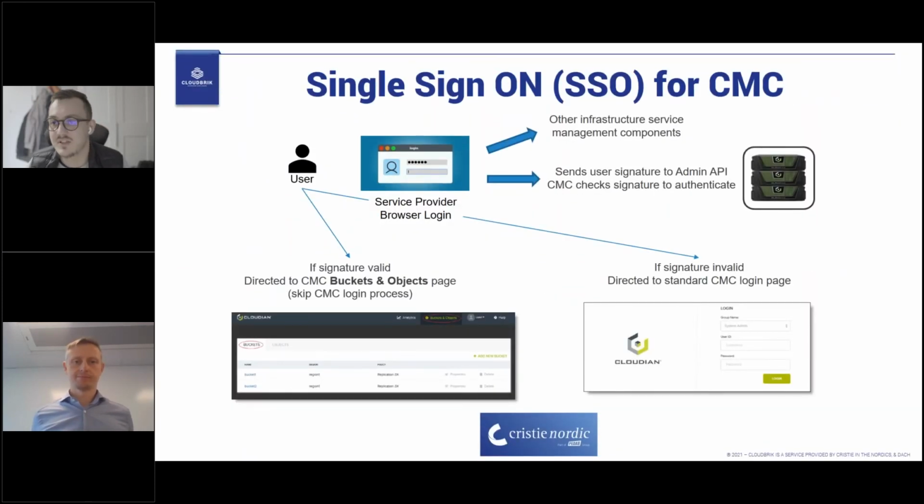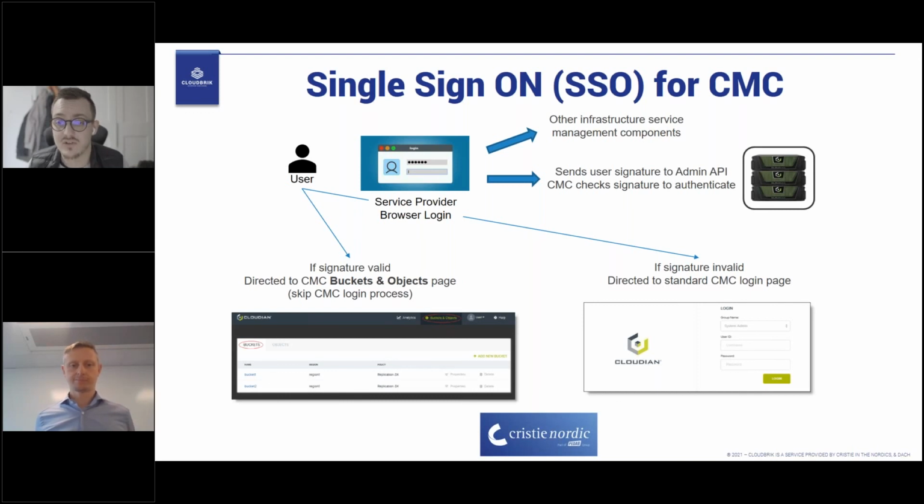Lastly, I want to touch upon single sign-on, LDAP integration, stuff like that. So in Cloudian, access to the user interface can, of course, be LDAP integrated per group per tenant in Cloudian. Everything in Cloudian is per bucket level and is 100% multi-tenant.